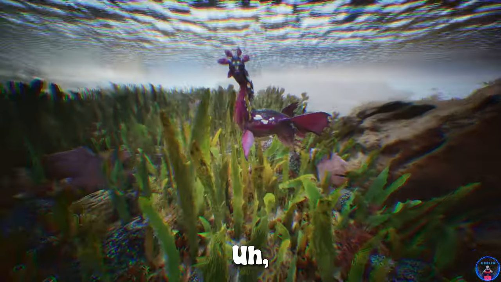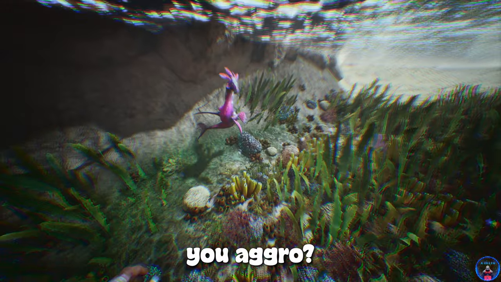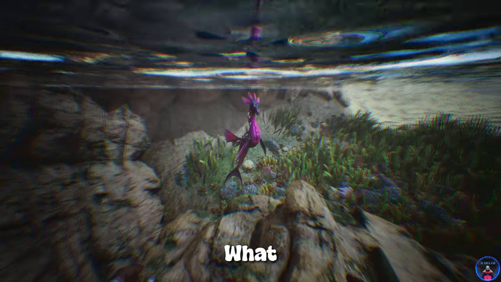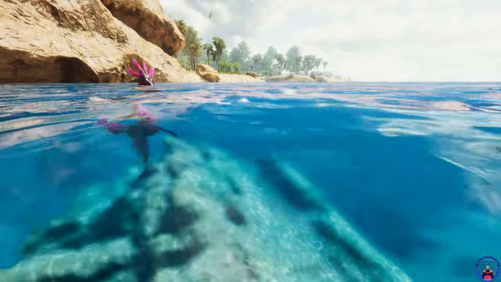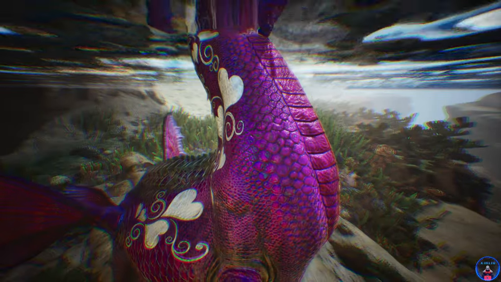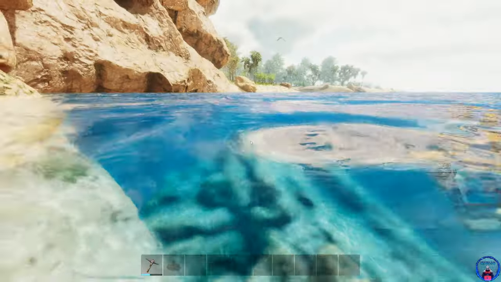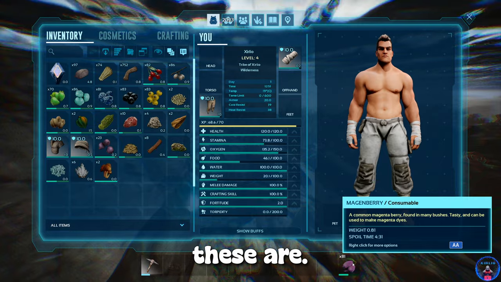Uh-oh. Hello? Seahorse? Will you aggro? Yes, you will. Of course you will. Of course you're gonna follow me. What are you, a damn weeping angel? You only follow me when I turn? Are you tameable? I actually don't know, but this is kind of cool. Oh, the face is kind of creepy, though. Can I give you some food? Can I tame you? Let me try whatever these are. Imagine berries, sure.